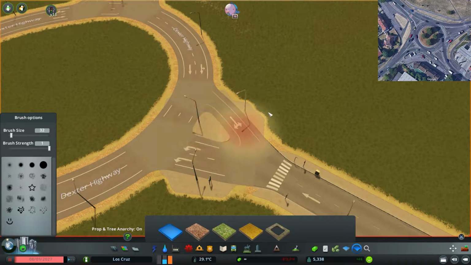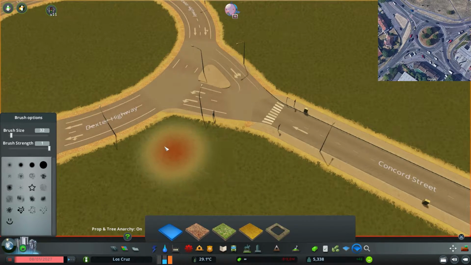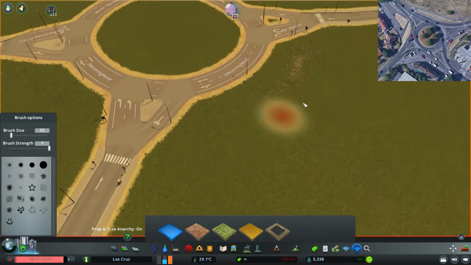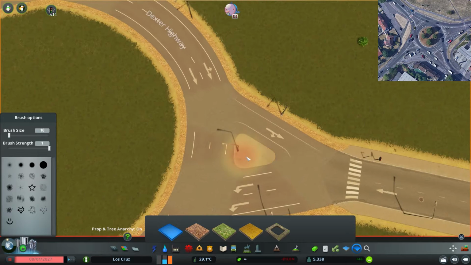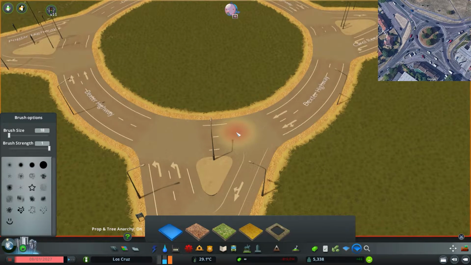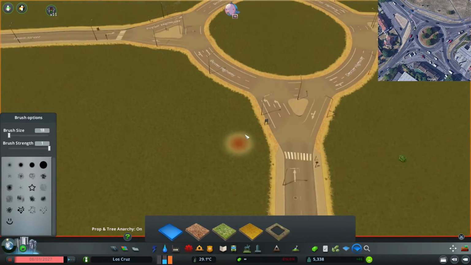So I'm just going to do that. The middle of roundabouts is usually grass. It's only really mini roundabouts where you don't have grass in the middle. And then mini roundabouts are literally looking tiny and stupid. But they're great. They are really, really great. But they can be really confusing when you come across one. They really can be.